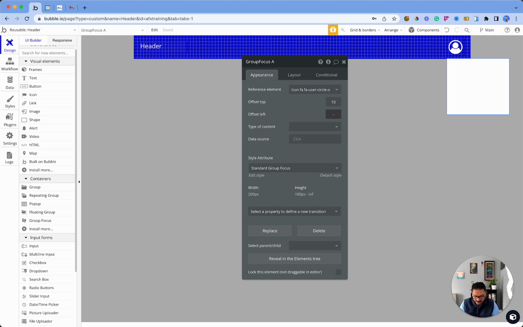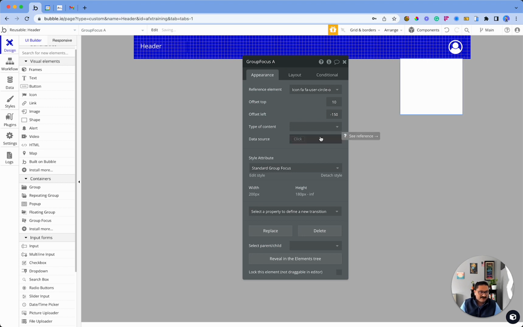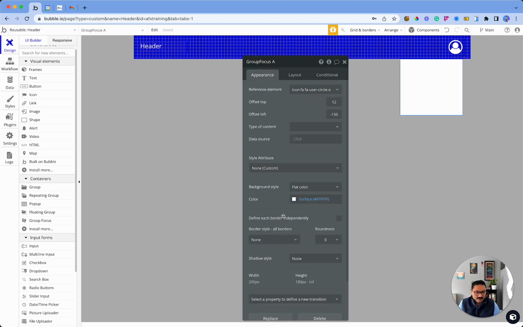So you're going to go here and let's try it with 100. There we go. What I want to do is I want these corners to come right under this icon. So I'm just going to keep adding numbers until I get the desired results. Not enough. Let's see, 70 perhaps? Oh, that's too much. So how about 50? Yep, there it is. So that's good enough for me. I do want this to come right under the header, so why don't I just go ahead and add 12 here, and there it is.